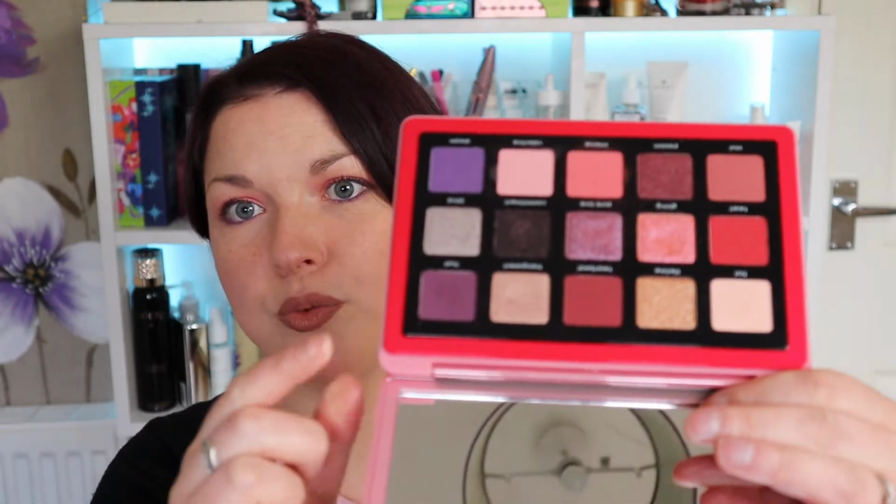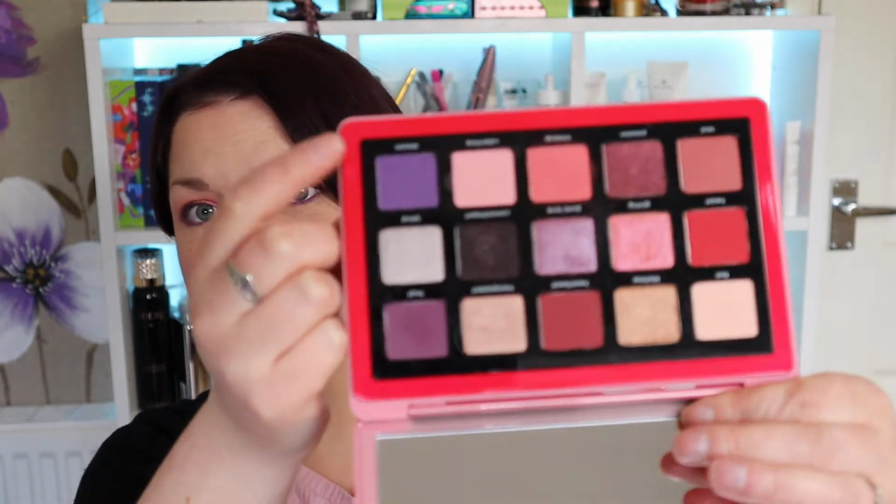I do find them a little bit more difficult to work with, and it was disappointing because the Zendo palette, which I bought middle of last year, was so good. That cream to powder formula was a revelation to me. There are 2 cream to powder shades in here. You've got the Commitment shade, which is the dark shade I struggled with, and the Dream shade, which is this one at the bottom. And I did kind of struggle with them, which was a bit surprising considering I got on so well with the Zendo palette.